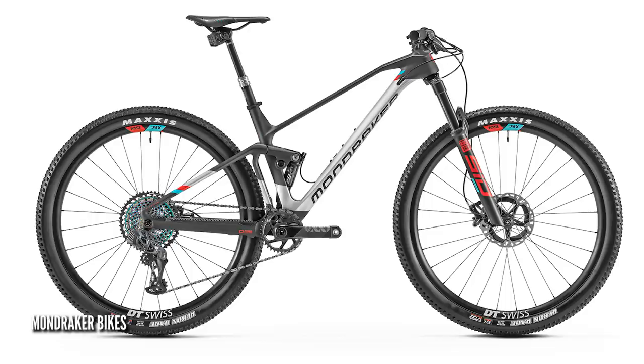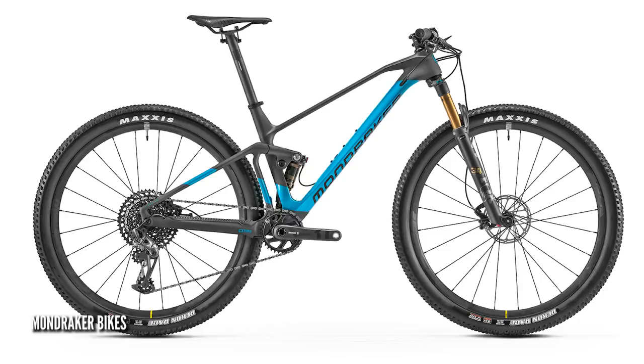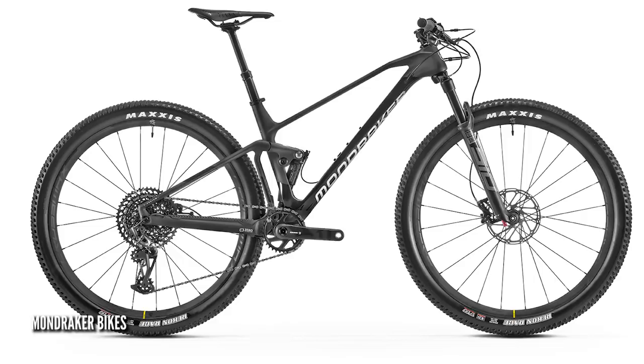And if you do any sort of endurance racing — like a 12-hour marathon style ride — a bike like this is going to be more comfortable with no additional weight penalties. They really do have a place in the market. Where I think the problem is, is where people are going to be riding them as lightweight trail bikes — they're going to come unstuck, break things, or have to put on heavier tires and wheels, which kind of defeats the purpose. The geometry: reach goes from 390mm on the small up to 510mm on extra large, based around a 50, 60, or 70mm stem size-specific. Head angle is 67.3 degrees and the seat angle is 75.8 degrees.